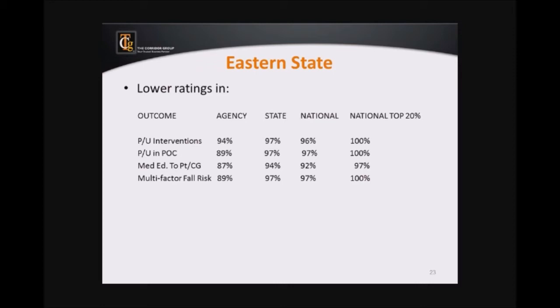The Eastern Agency is pretty clear-cut. Two outcome measures related to pressure ulcer interventions. First, did you put the appropriate intervention into the plan of care? And second, did you do what you said you were going to do? Both are process measures. Neither asks, did the pressure ulcers improve, but did your staff follow best practices?